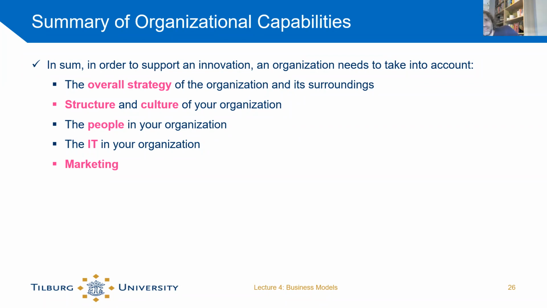Because what we basically did up to now, in the first 4 lectures, we talked about innovation, what an innovation is, types of innovation, diffusion of innovation, etc. After this lecture, we will switch from innovation to more of an organizational and technology perspective. Then we talk about the relation between innovation and technology and the organization itself.